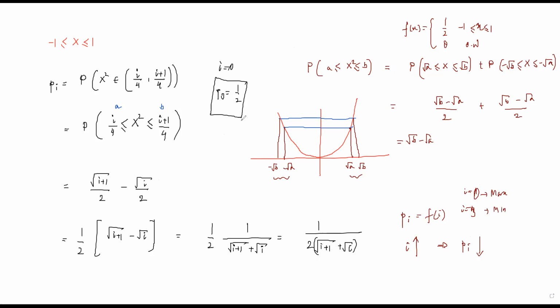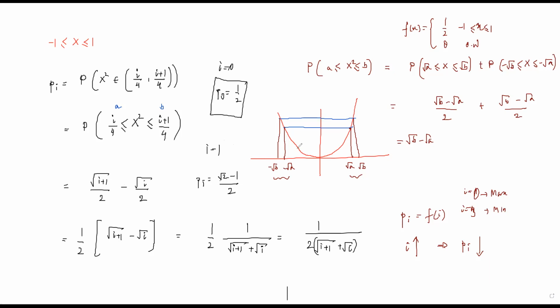So this is a pretty beautiful idea that we have got. Let me just check once. For I is equal to 1, we get pi to be root 2 minus 1 by 2, which is pretty less because it's 0.414 by 2, which is 0.2 something. So of course, for I is equal to 0 its maximum is coming, and therefore we get the answer to the question that for which value of I it's a maximum: for I is equal to 0 it's a maximum.